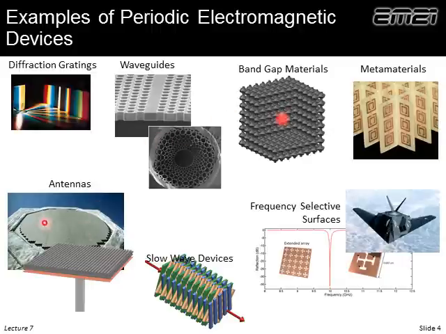Many times antennas can become periodic, phased array antennas, antennas based on band gap materials. Slow wave devices tend to be based on periodic structures because we slow the wave down through dispersion. There's a type of device called a frequency selective surface. It's a planar array of either metallic elements or holes in a metallic screen. And this is part of what makes a stealth aircraft stealthy. Anyway, there's just many, many examples of periodic structures, and we didn't even get into the periodic structures in nature, the things that make the morpho butterfly blue, the eye on a peacock feather. So many, many periodic structures out there, and they have very interesting electromagnetic properties.